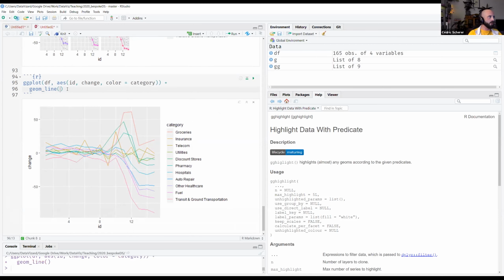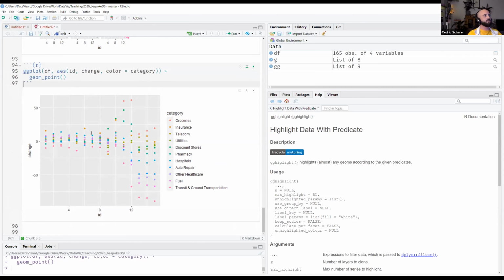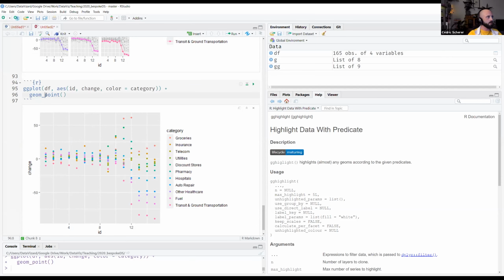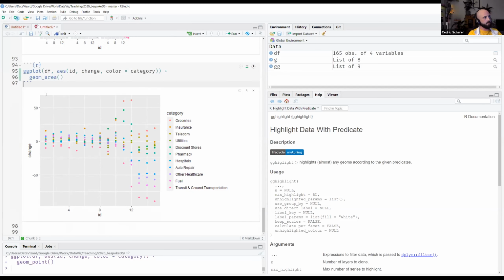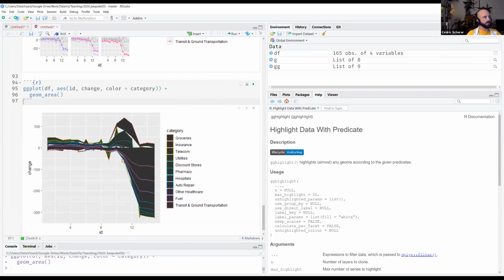Yeah, so you could do a line, but you can also have some points here. And you can look them up. There are many by default, but there are also several extension packages which allow you to do other stuff. This didn't work out well. But you can see in my script that in the end, I also shaded the area to make it easier to refer to the baseline. This is another thing.